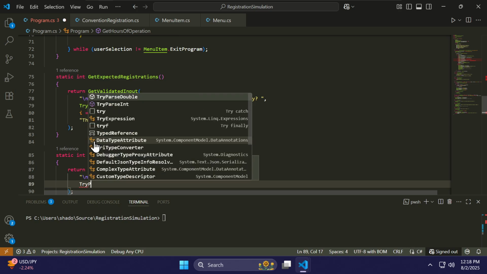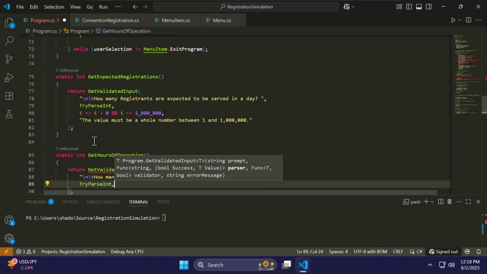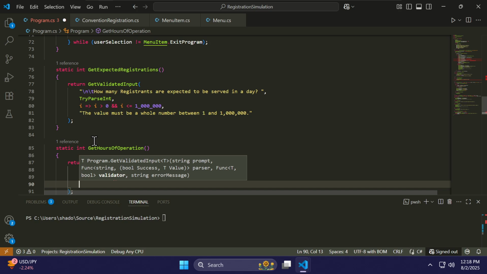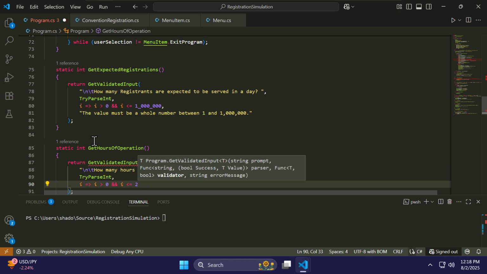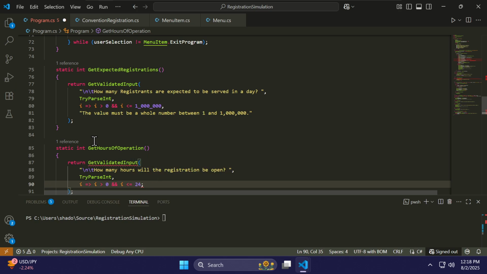We have a try parse int method already, so we can just use that. We do have to do our own validator here, but again, we can use the lambda function. So I must be greater than 0 and less than 24 because there's less than 24 hours of the day.